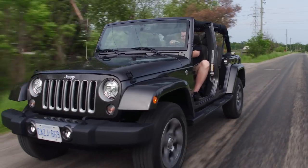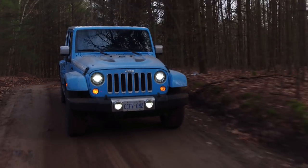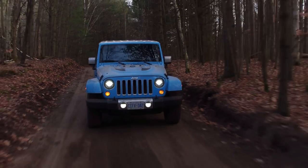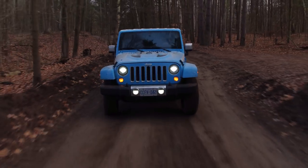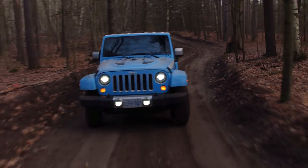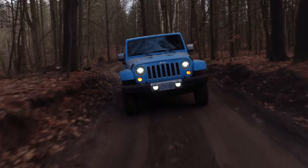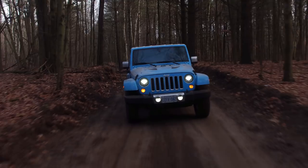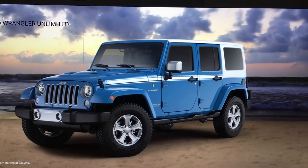Jeeping is not about going fast. That's why we're going very slow off-roading, or cruising in a convertible. We've got Command Track 4x4. Is that good 4x4? It's good — it's not the best one they have because this isn't the Rubicon. The Rubicon is for like real hard off-roading, which we're not doing today. We're doing some pretty mild stuff, but this does have switchable 4x4 so you can go from 2 high to 4 high while you're driving. I think this thing's meant for the beach — this Chief Edition.